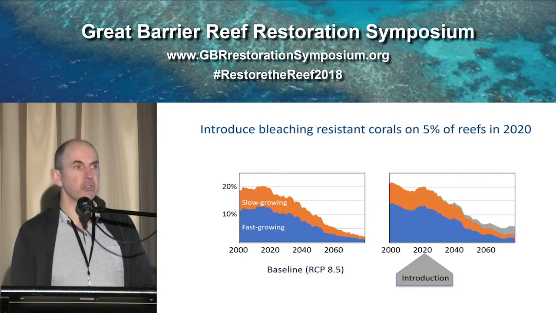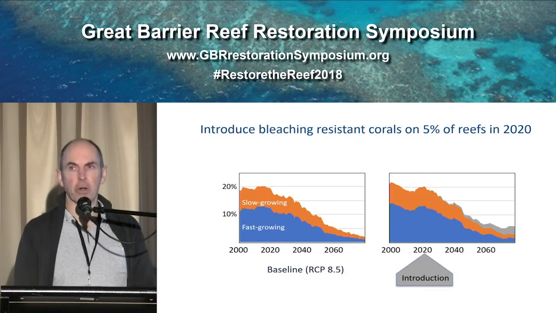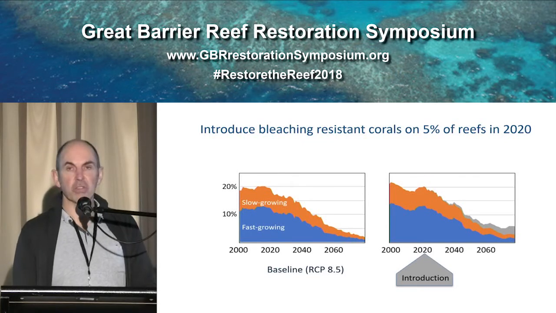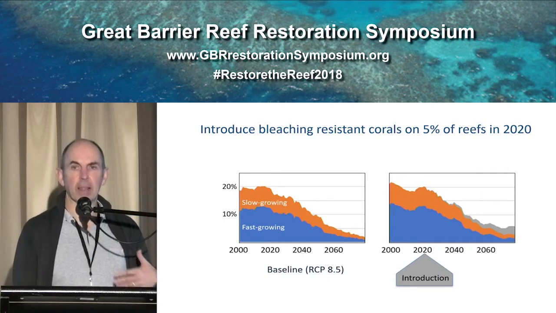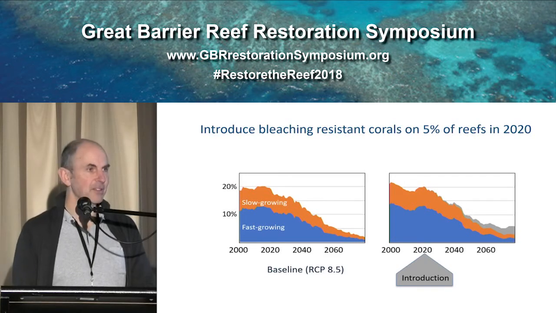Another case is where we've introduced a new coral in some form, and it's a bleaching resistant coral, and we assume here there's some cost to doing that in terms of the growth rate. This example is just introducing that coral as a one-off, nominally in 2020. Okay, just an example. So the left again is no intervention. The right is introducing that on 5% of reefs. I think we're assuming that you introduced that at a very high 1% coverage, and then allow that to evolve itself. And the grey line there indicates how that evolves. So you're not getting a lot of short-term benefit. Long-term, maybe things look a little better.